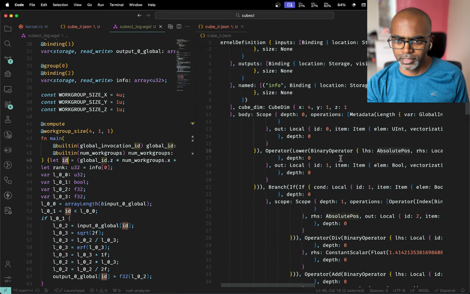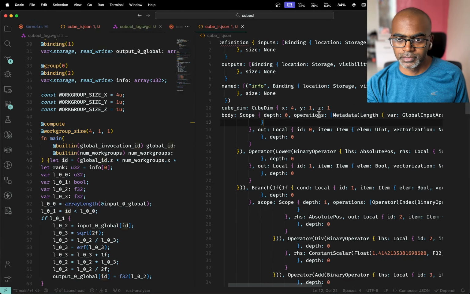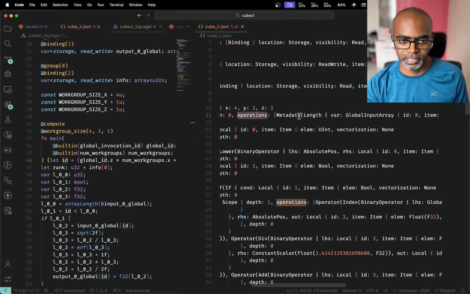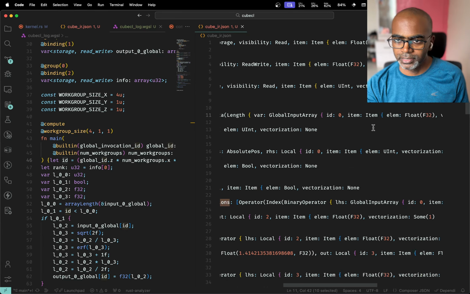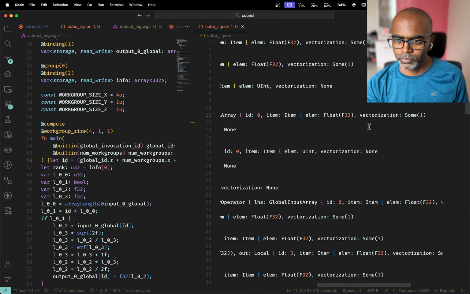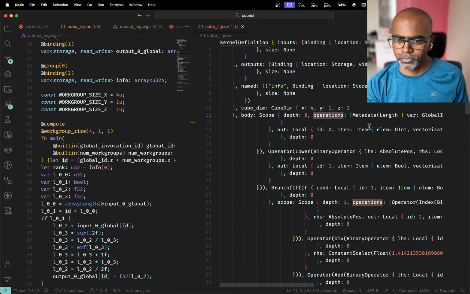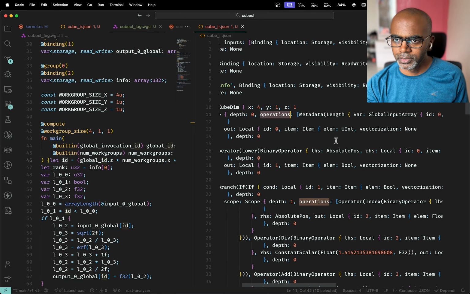I just want to show you a one-to-one mapping over here. So this is an operation, and we're looking at the let operation on an input array, and then there's a local, which is a local variable. Again, this is a U32 integer. Why is that being pulled?